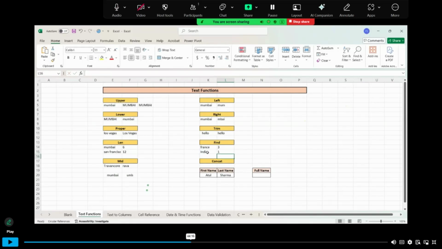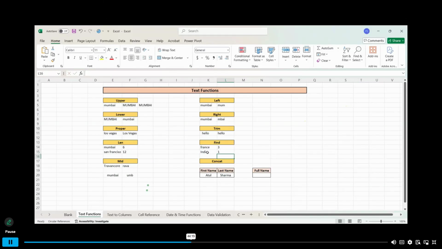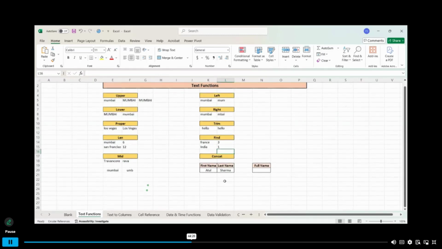Find tells the index number. Got it? So it will give you the index position of that text. In the find case, we have taken a complete column, so it gives the picture of the column. For example, in the column we are passing a word. If I drag the formula to the entire column, it works, right?